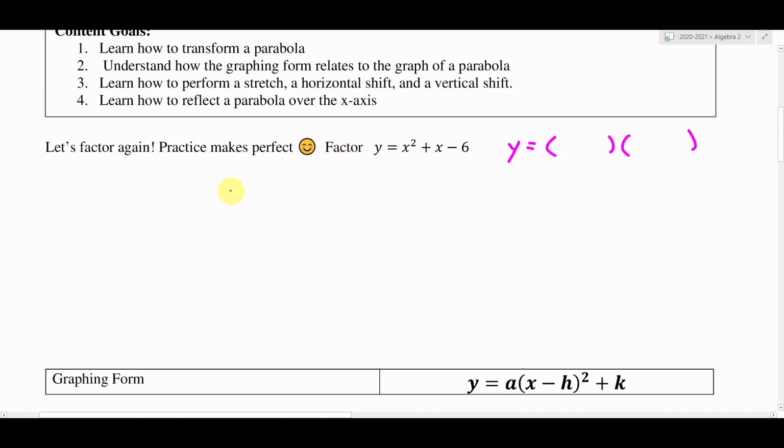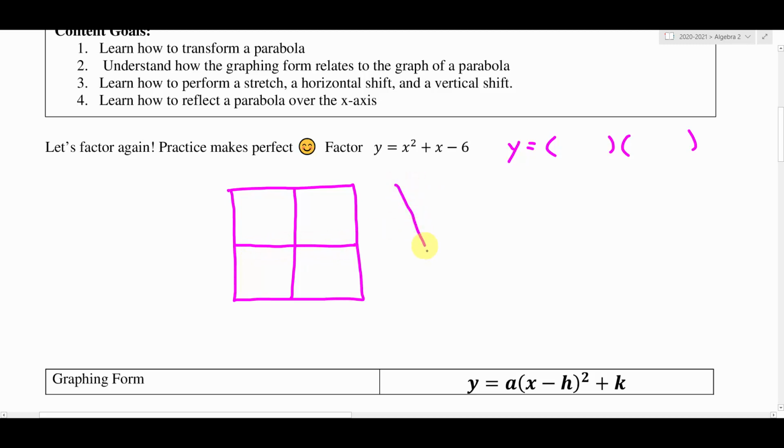All right, and the way that we start that process off is we draw our box, and we divide that box into 4 compartments. And I'm going to go ahead and set up my diamond. So I'm going to take the x squared term that goes in the upper left-hand box. I'm going to take the minus 6 that goes in the bottom right-hand box. So all that's left is this positive x in the middle, so we're trying to find a way to make these two boxes add up to positive 1x. So I'm going to put that in the bottom of my diamond because I need to add to 1x.